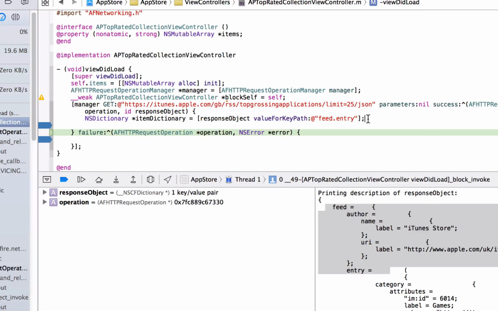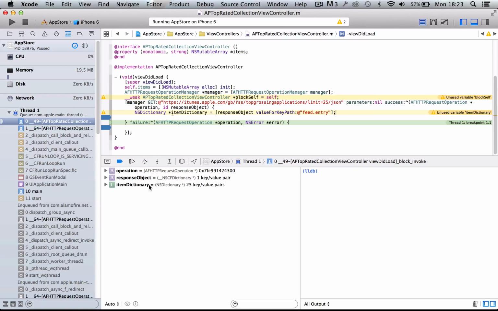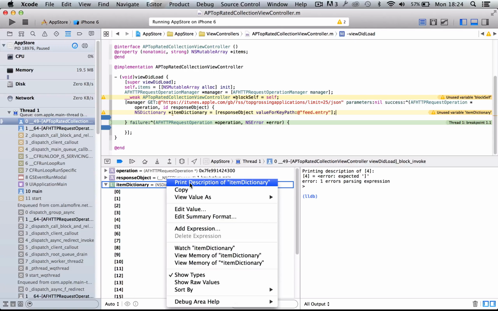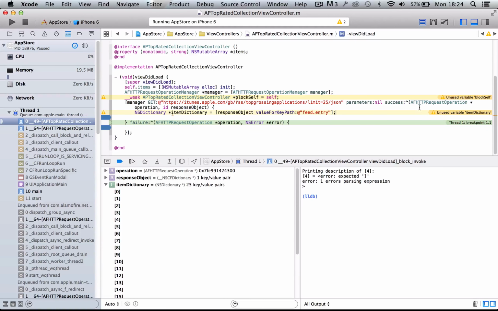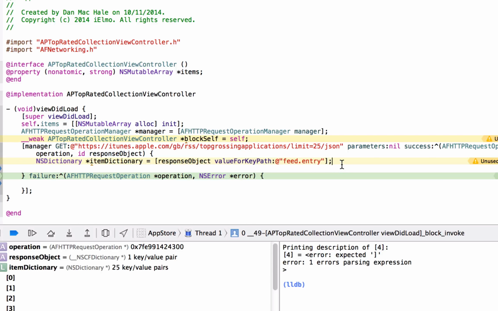Okay? So if we leave our breakpoint there and rebuild, there you go. Item dictionary now is 25 items. But still, this isn't good for us because this is still not properly formatted. They don't know what they are. They have no idea what each item is. So let's give it some perspective.